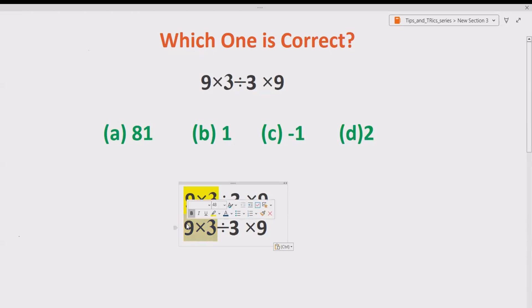Now again what we have to do is 27 divided by 3. So when you divide 27 with 3, we get 9. And 9 multiplied by 9 gives us 81, right?